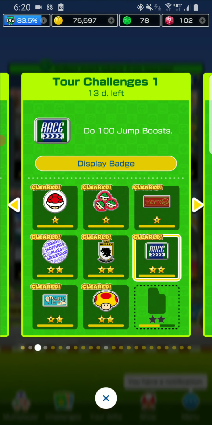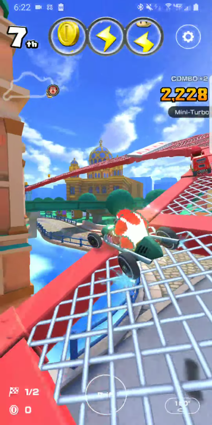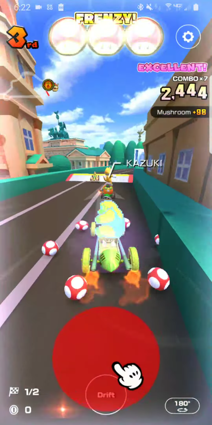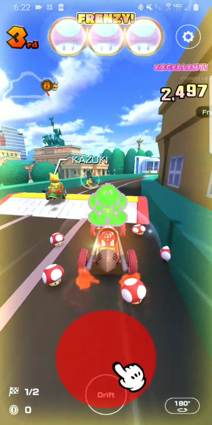Next challenge is to do 100 jump boosts. For a second I was trying to figure out what challenge I'm trying to explain, but I realized it's a very simple one. Jump boost. Oh, look at that, much fancy. As you can see right now, I'm jumping on mams. Very simple challenge. You can also combine it with this challenge, which is basically the same thing, because every single track is a city course. The next challenge is to drive 2,000 on a city course.